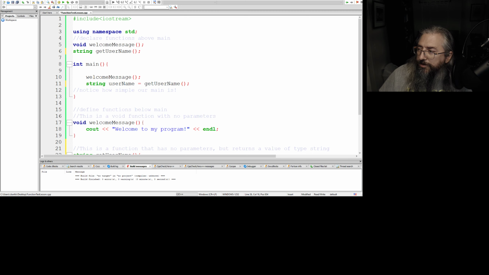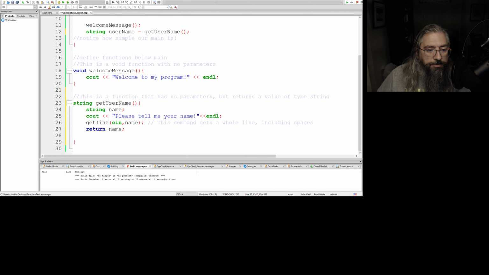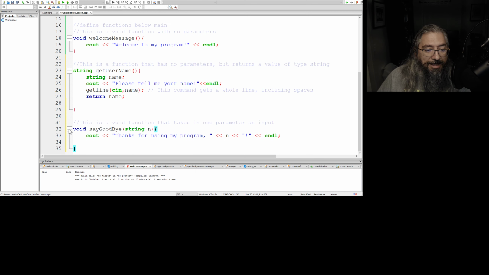So the last function we're going to do is one that actually takes in a value. In this case, I am going to say goodbye. Now that I've welcomed and I've gotten the username, I want to say goodbye, but I want to say goodbye to that specific person. So now I'm going to send it a value to use. So let's go down here and add in this.